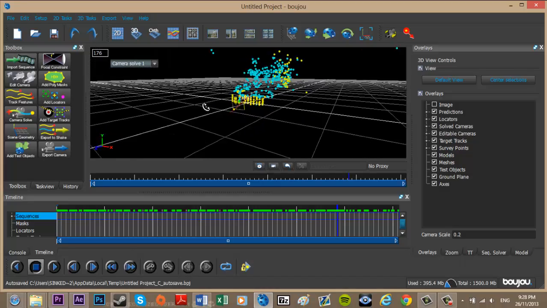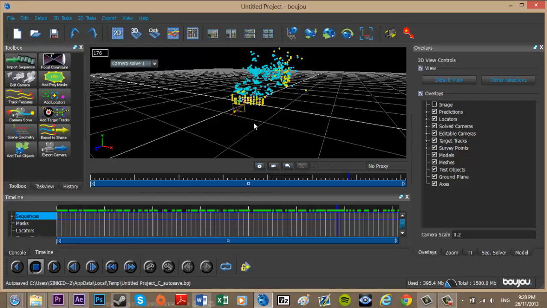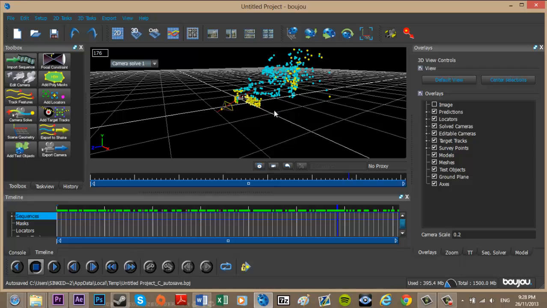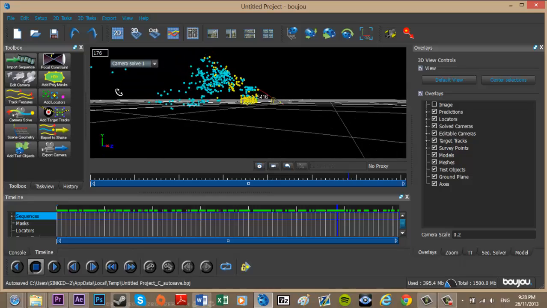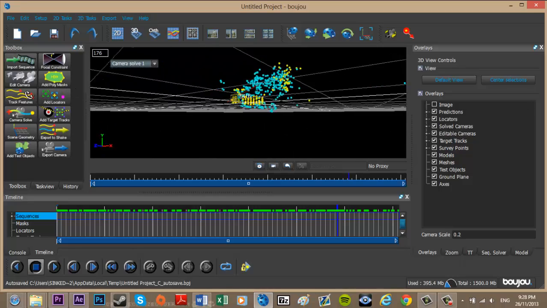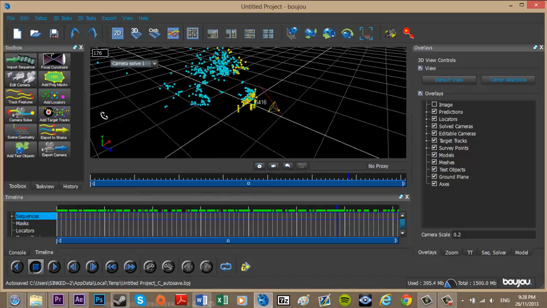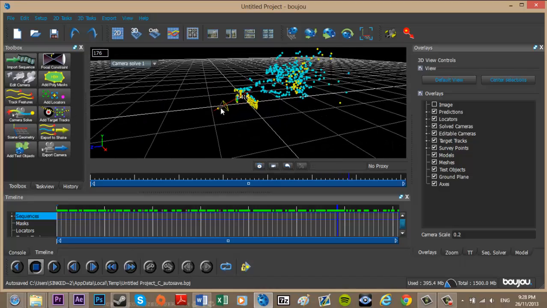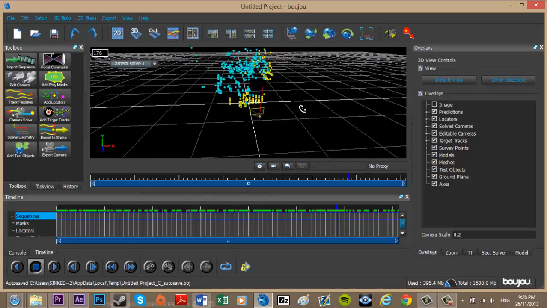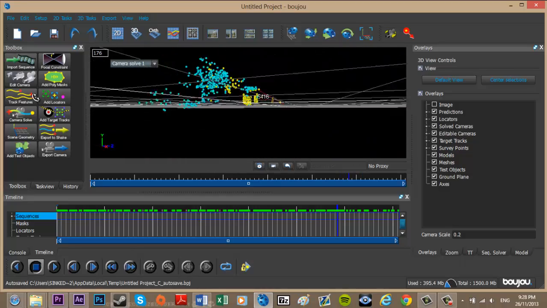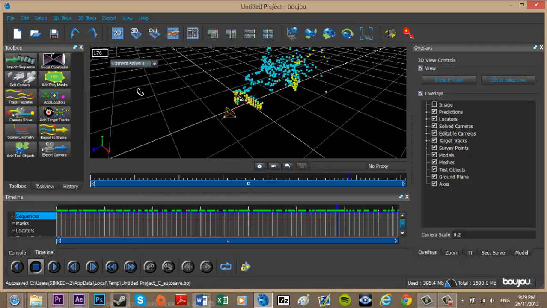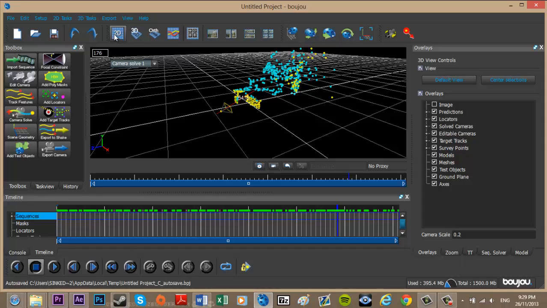As you can see here, these few points are a door, we have our wall there, our tree here, and our background scene here, as well as quite a few very far away points. So now the program knows exactly what our 3D scene is, and it has created a camera which moves through this, which emulates this movement through the scene, which it has analyzed from the tracks. So this camera then can be exported into After Effects, where any 3D layer will react with it, and if you position your things right, it will make it look like it's 3D tracked.